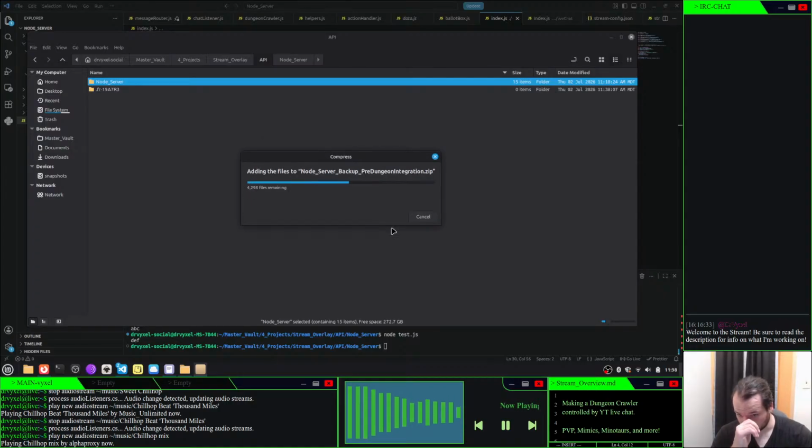You could always push it to GitHub or whatnot too, but this is fine for now. This is what you get for backing up node modules.